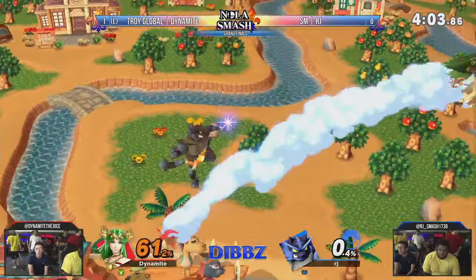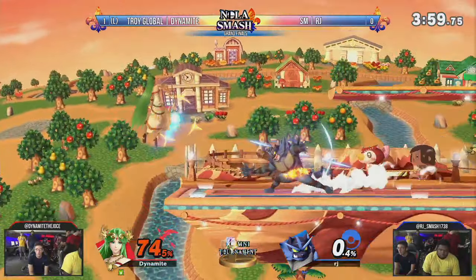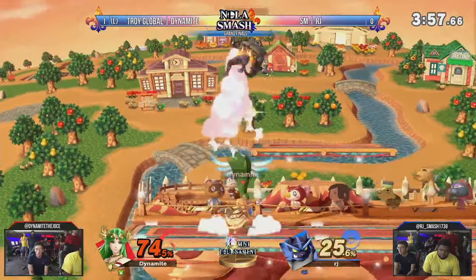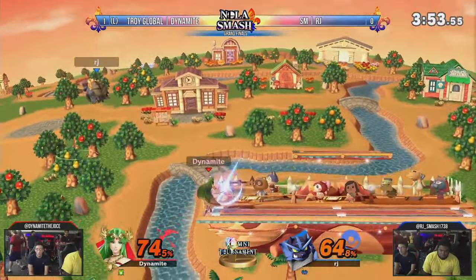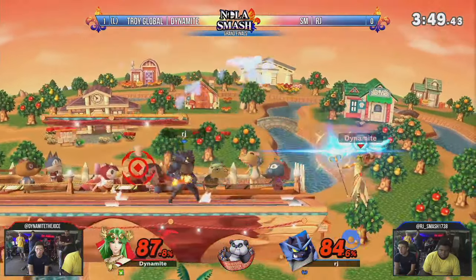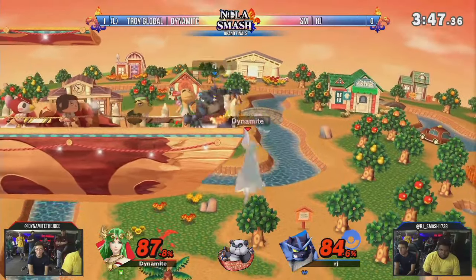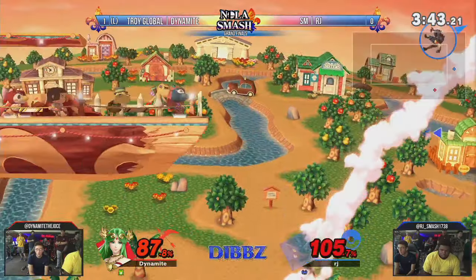Both of these players are trying to have a Nair war right here. But oh, good back air. Good coverage from RJ right here. And here comes the upper strings based on explosive flight, just 64%. And the up smash rate to 84%. Pretty solid stuff from Dynamite. And out comes the Nair.